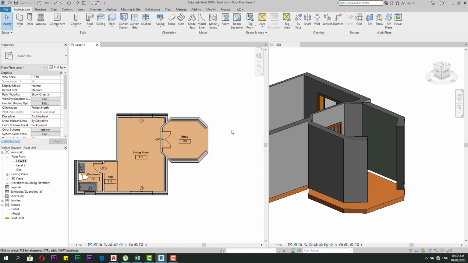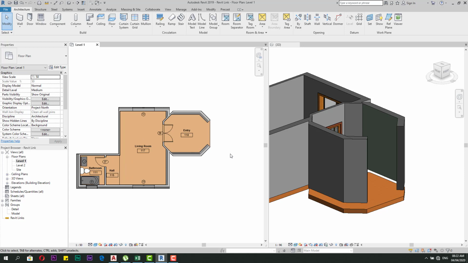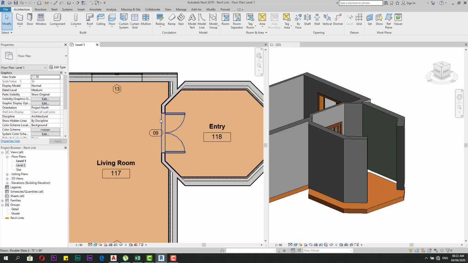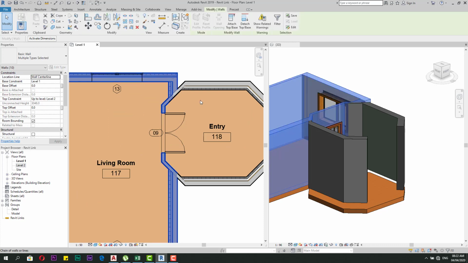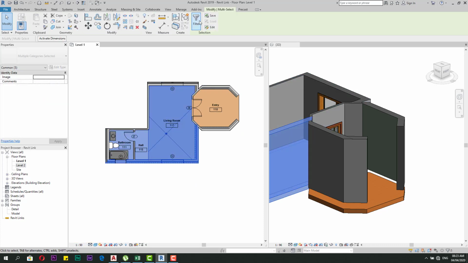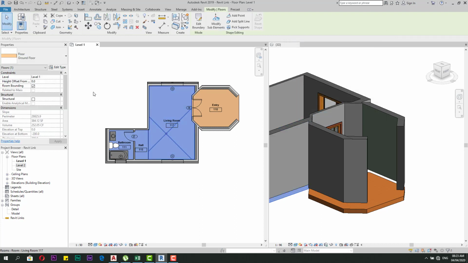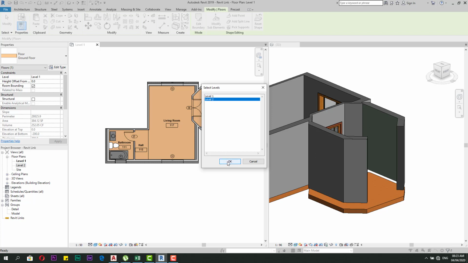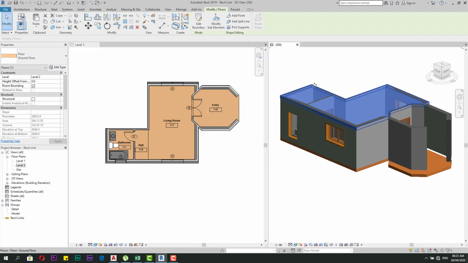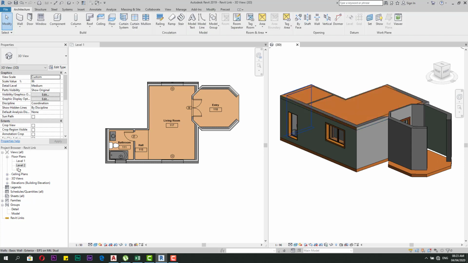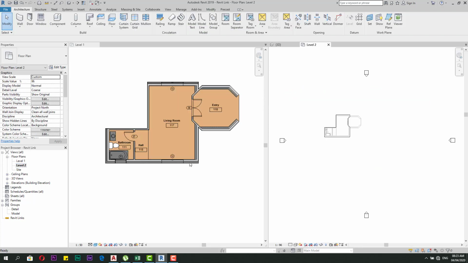The other thing we need to speak about now: if you go to level 2, and you need to draw, I can make something. I can select this and from filter check floor. This is the easy way to select the floor, and you can take from here in the modify, copy, and from this go to align to select level. I need this in level 2. Take care, it will be in level 2, and in level 2 you can go directly here in the level 2.